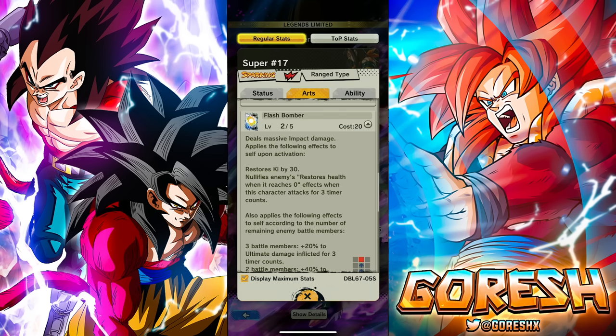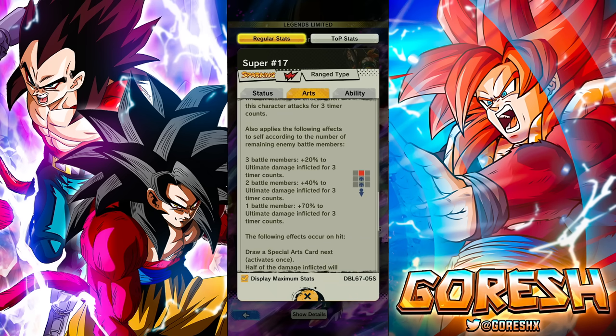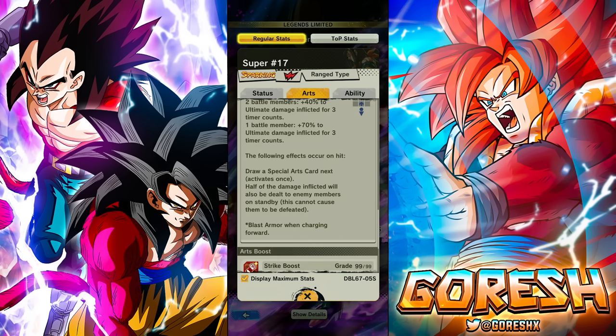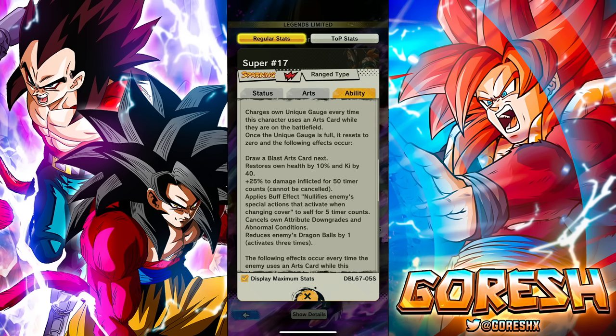The Flash Bomber massive impact damage is going to nullify endurance, restores his own ki, and then it's going to do extra damage depending on how many enemy battle members are remaining. The less remaining, the higher the damage boost is going to be. Then he's also going to draw a green card as well as doing the AoE damage with blast armor. So really powerful effect there. Finally, he does have a unique gauge. This unique gauge is charged up based upon how often you are going to attack with this character. So it's the same style of unique gauge as Blue Beast Gohan and Ultra Gogeta.